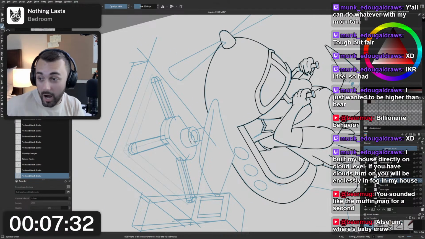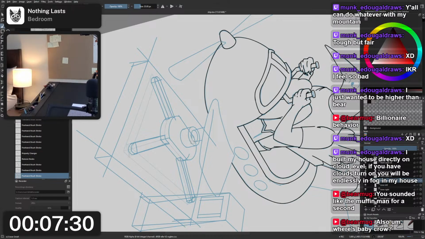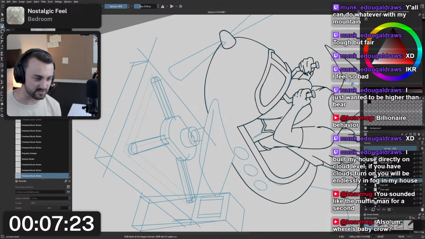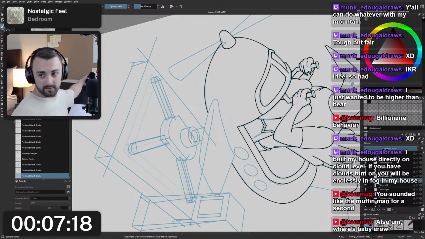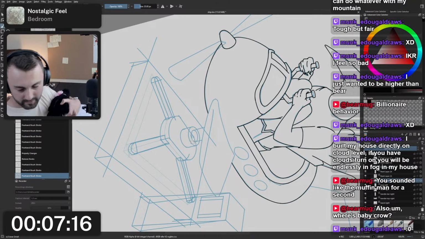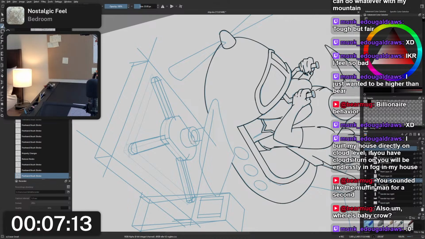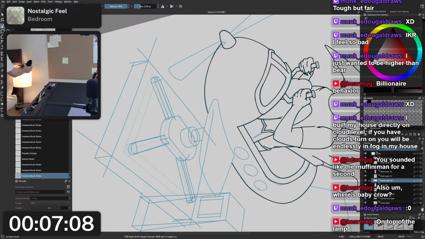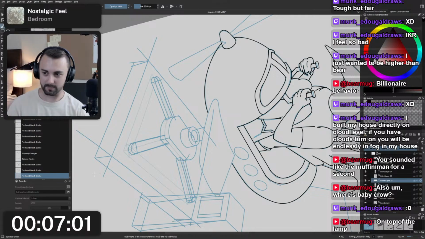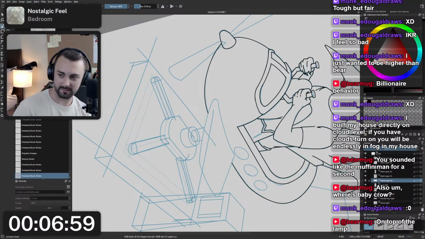Where's Baby Crow? Fuck! Baby Crow! Where can we put Baby Crow in frame? Wait, I'm going to be sitting there. Here, let me sit down. Okay, Baby Crow could either be right here or on the lamp. I think it'd be cool if he was on the lamp. I don't know. They made my Baby Crow woke! With pronouns. There we go. Oh, that's gangster. Actually, we're gonna take a break real quick. We'll turn Baby Crow as well.